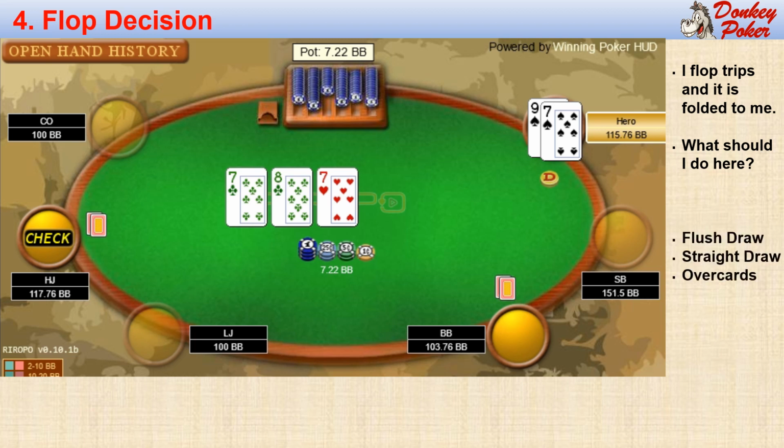But this is also a fairly wet board with flush draws and straight draws and lots of overcards. That means that there is a good chance that one of the villains has a piece of it and will call a reasonable bet. They might even think that I'm trying to steal the pot after both of them have showed weakness. So my normal inclination here is to bet.